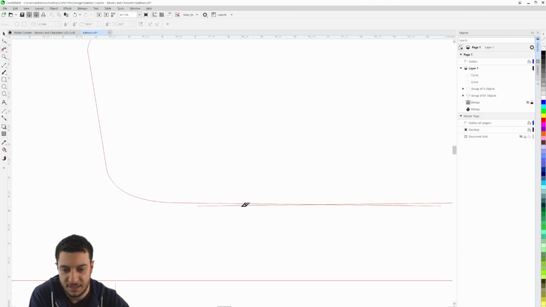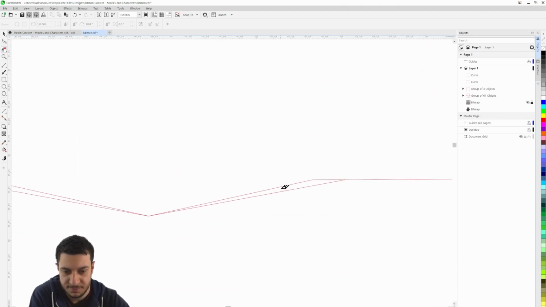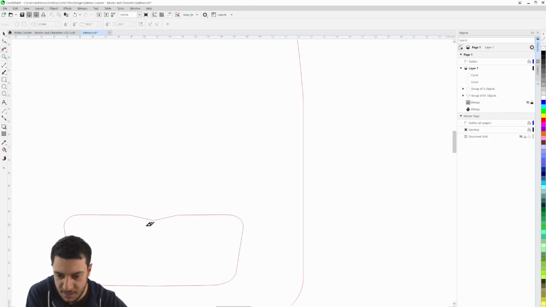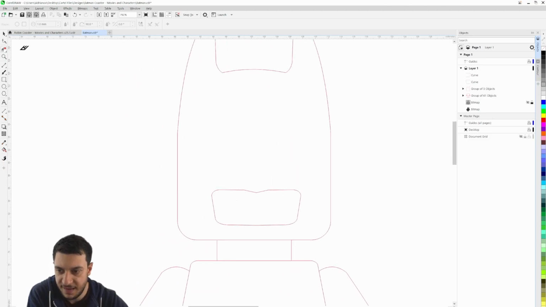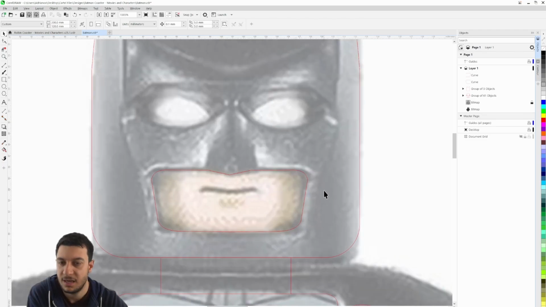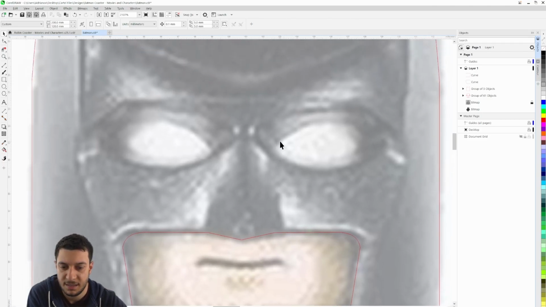Go back in and we can delete all the double lines that we don't need, because again, perspective reasons, it doesn't line up perfectly. But once we've done that, we can turn on our bitmap, and you can see that's a perfect duplication of that design. Now, as I said, I don't like his mouth, so we're going to skip that detail and we'll work on his eyes now.